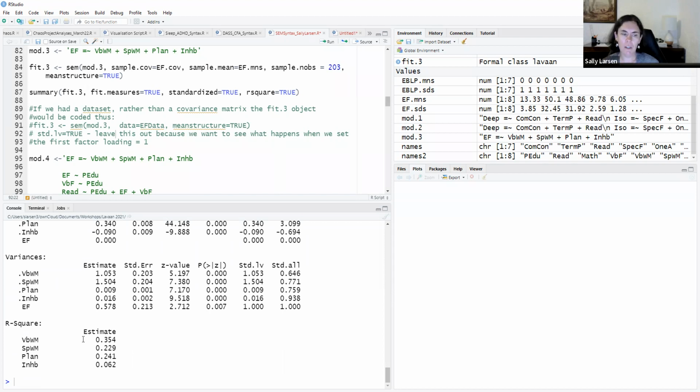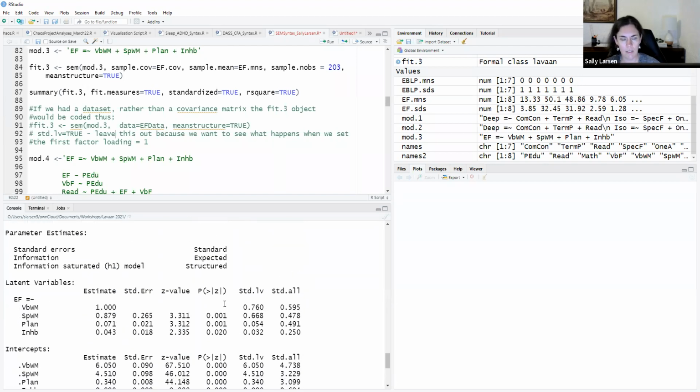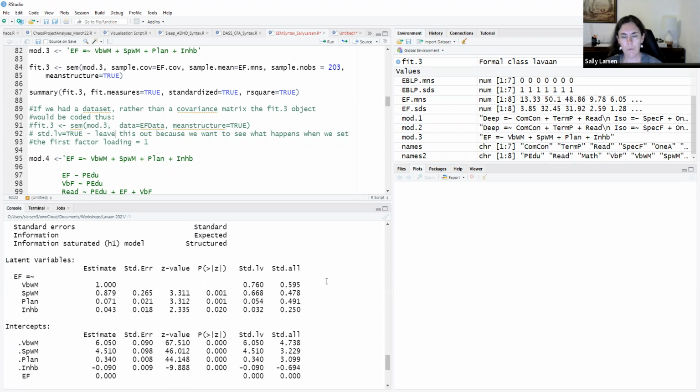The final bit you get is just the R squared, how much of the variance in those observed variables is being captured by that latent factor. The reason I show you this is because here is an example of where, if you get model misfit in a larger model, I would suspect it would be driven by the latent variable part, what's called the measurement part of the model, rather than the structural part. The measurement part of the model is the part where you're loading your observed variables onto a latent variable.